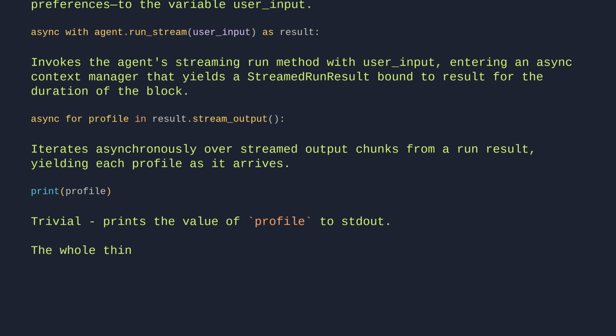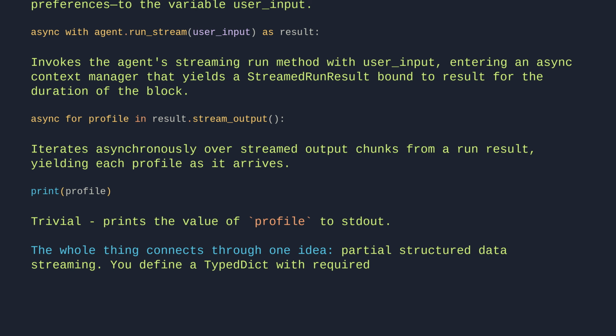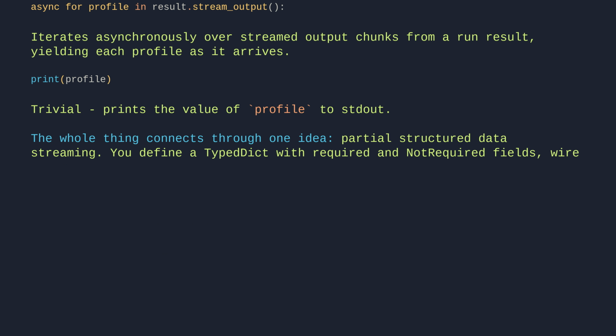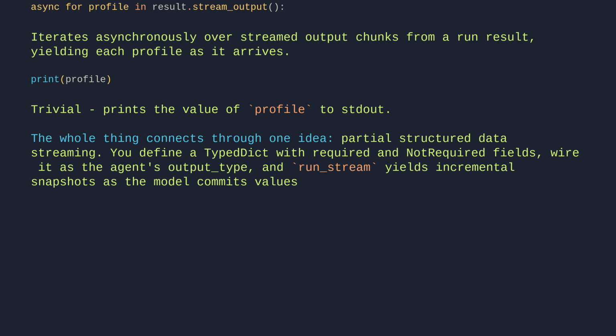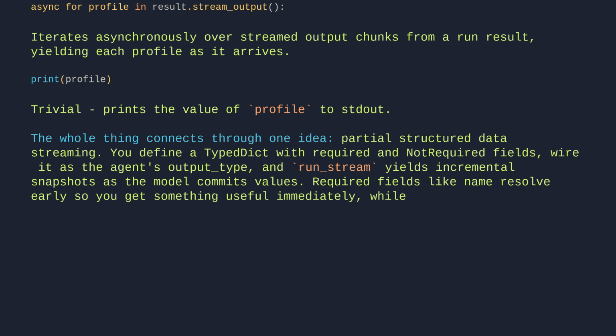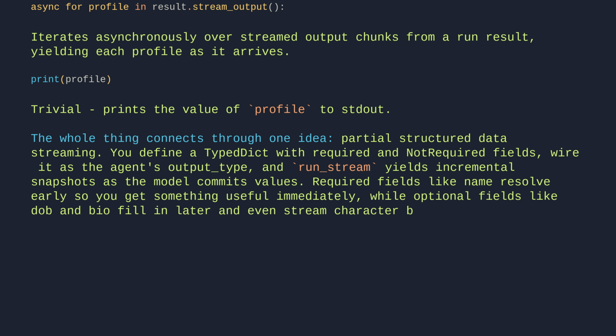The whole thing connects through one idea: partial structured data streaming. You define a typed dict with required and not required fields, wire it as the agent's output type, and run stream yields incremental snapshots as the model commits values. Required fields like name resolve early so you get something useful immediately, while optional fields like DOB and bio fill in later and even stream character by character.